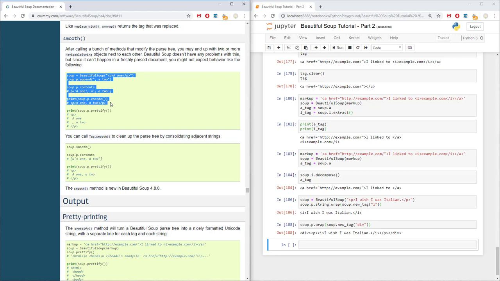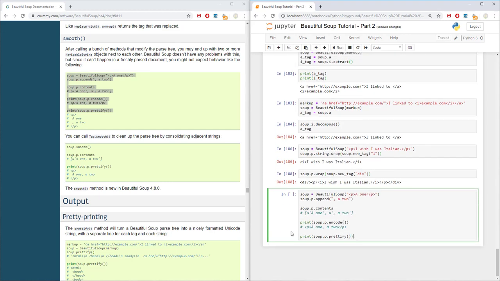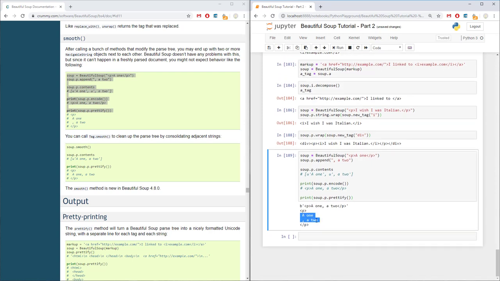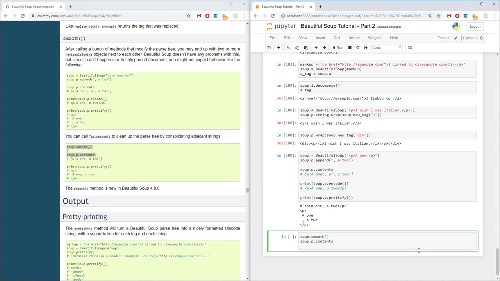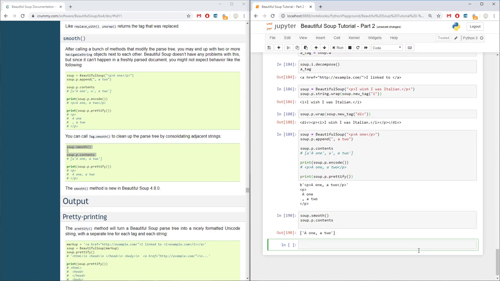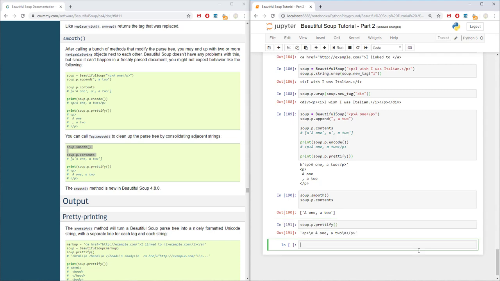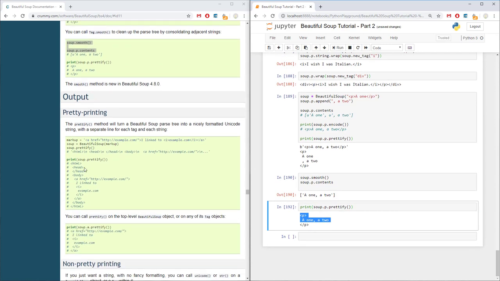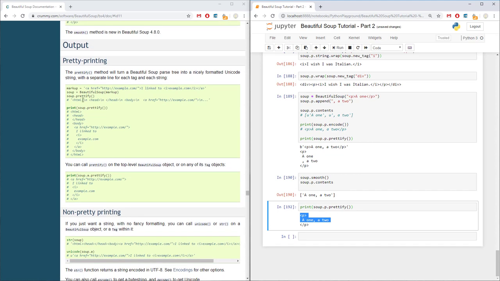Let's take a look at smooth. So, soup.smooth is supposed to be smoothing our stuff. Let's see. This is the unsmoothed stuff, like this. A one or two. Yeah. Somehow doesn't look nice. So, sub.smooth contents, one or two. And then we simply say sub.p.prettify. And if we print it even, it should be like this. Here you see P, want to prettify. It's a bit prettified, yeah, and smooth it, okay.